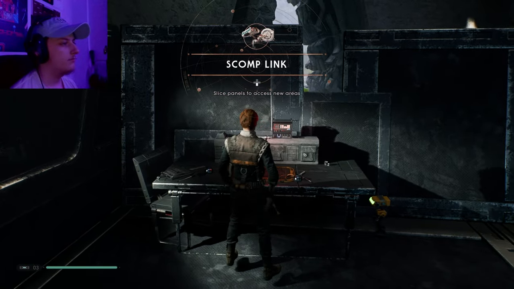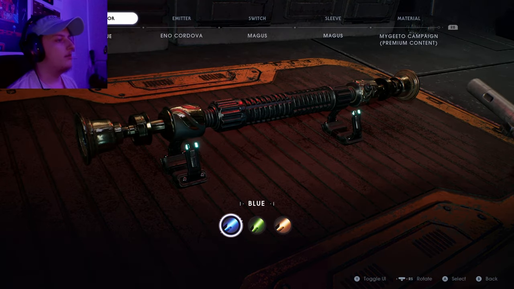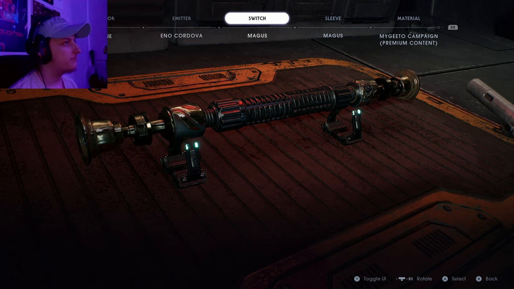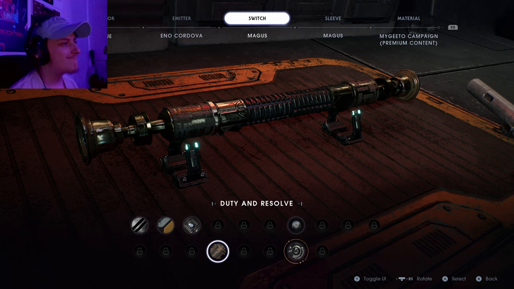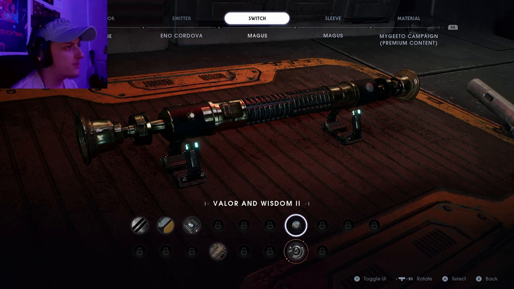Oh yeah. Sorry, I won't cost more. Lightsaber options we've unlocked. Still blue, white on purple. Dusty and Resolve. Ooh, I like that. But I do like the Obi-Wan style. Or the Eno Cordova, I guess. We're gonna call it Obi-Wan style. Ooh, Dusty and Resolve. Oh my god, this looks so good.